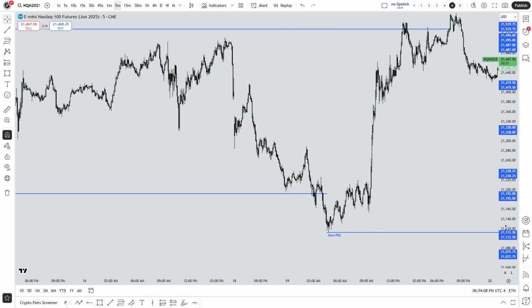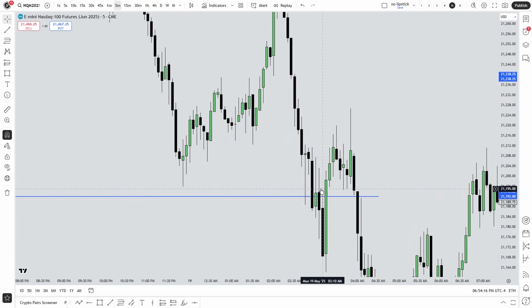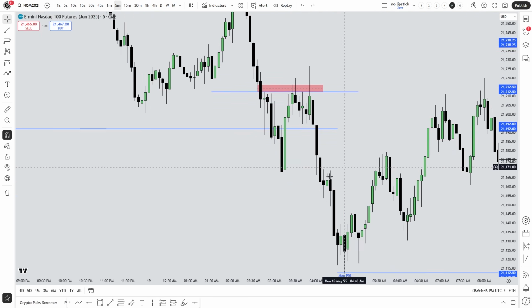Let's focus on Monday. So price comes down, takes out Thursday's previous day low. If you just looked for the change in the state of delivery, price pulls back on it. What is it still doing? It's still rejecting old lows. It's still resisting bearish fair value gaps. Everything in this is saying maybe it could go higher. Like maybe it rejects it and then pulls up higher. I'm not going to sit here and say 100% it's going to go back down. But I'd say there's a high probability that if it is still respecting this old low, and it's the first move up from that liquidity pool, and it's still rejecting that bearish fair value gap, yeah, it's going to set one more low.